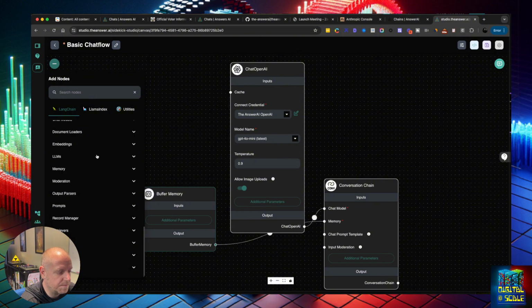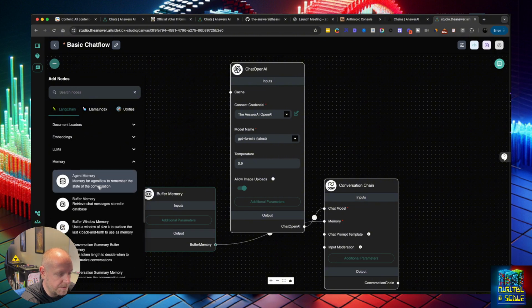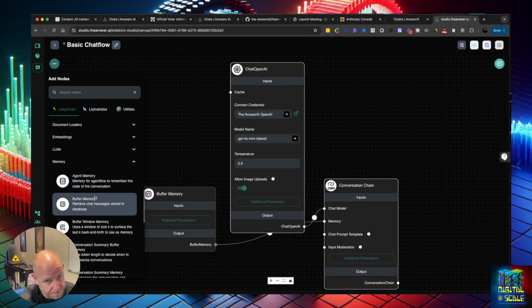What we need to talk about is the memory. So here we're just using buffer memory. In this case, it's basically whatever's in the past buffer, meaning that it's everything that's there. And also, once this chat is done, it's gone. No, it's not stored on a database. It's just gone, right? So you don't always want that. And for most of this, you'll be seeing me use buffer, and it's great for prototyping.